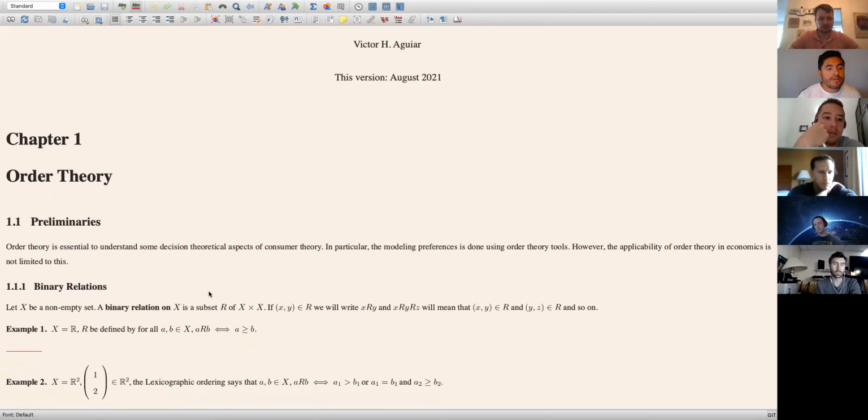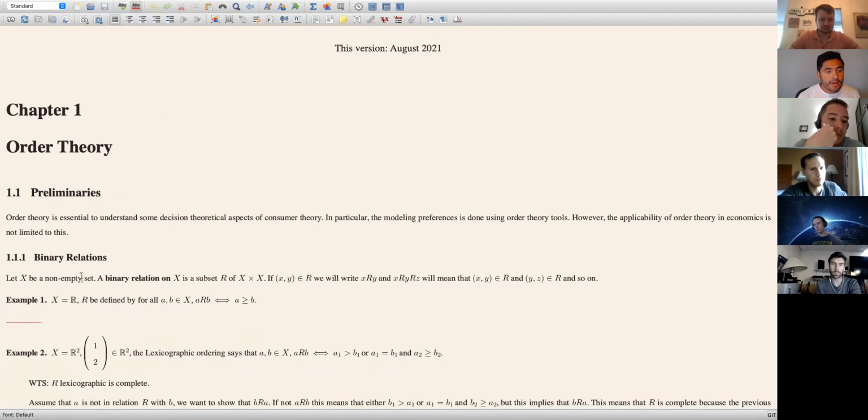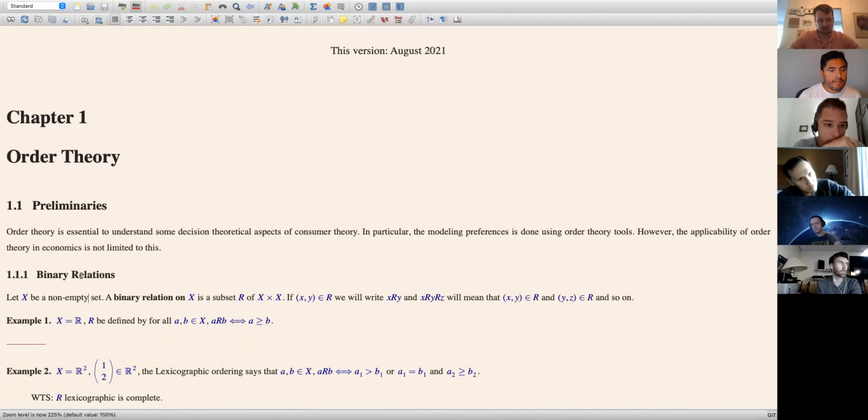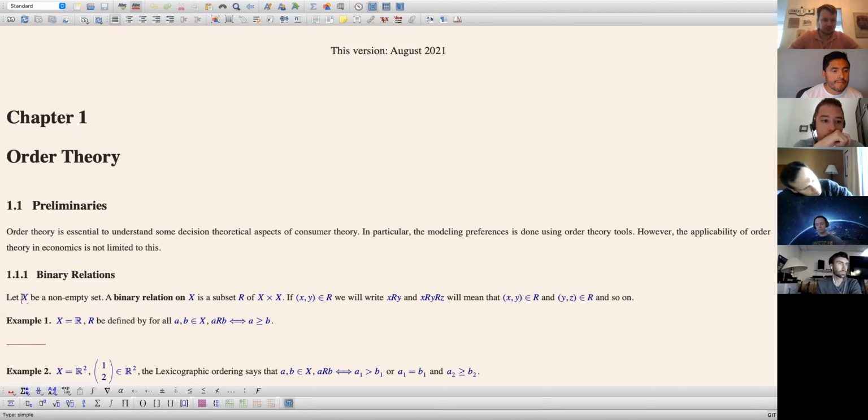Okay, so what is a binary relation? Let me know if you need this to be bigger, but we start with any choice set. A choice set is basically a mathematical representation of a set of alternatives from which the consumer is going to pick. One example of a choice set can be the set of all cars that you can buy in London, Ontario. Maybe you can make it more specific, all used cars. Maybe even more specific, all used cars that are Honda. That's a choice set.